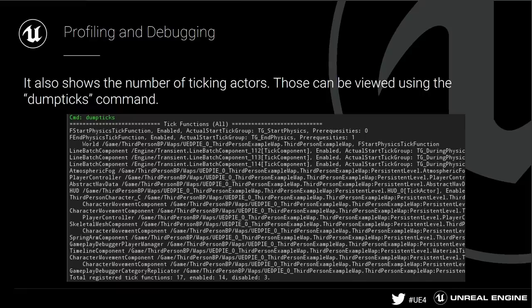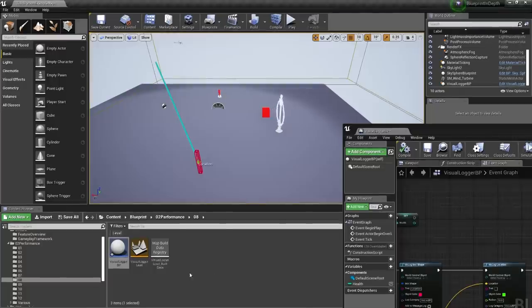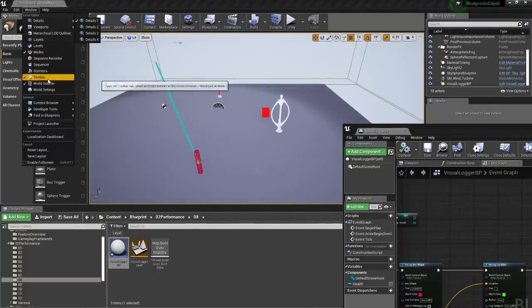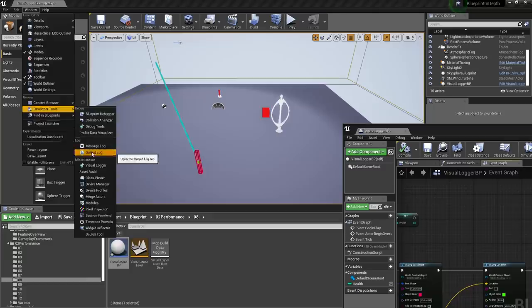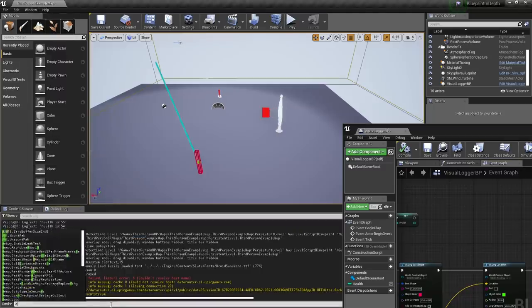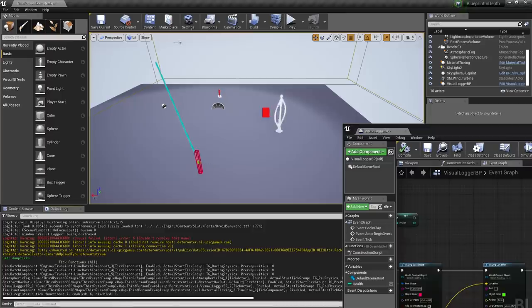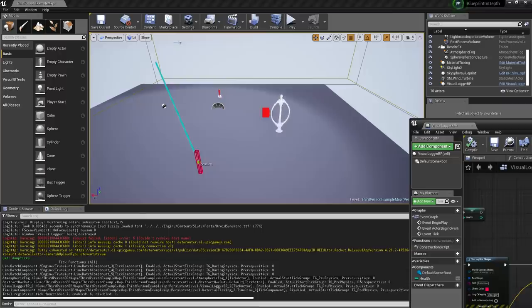That's very, very good to do. If you type that every now and then, you keep track of what in the world is actually ticking. So you can then go look into that and see, okay, is that justified or not? Did someone abuse this or not? So literally just type in here dump ticks. Now, in this very simple level, it's not going to do much, but it just outputs you. It's this one here. This is the ticking group it uses, et cetera. And you have that idea. And then you can go look them up.